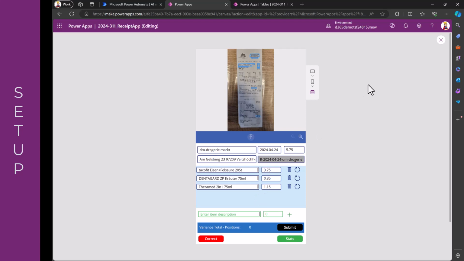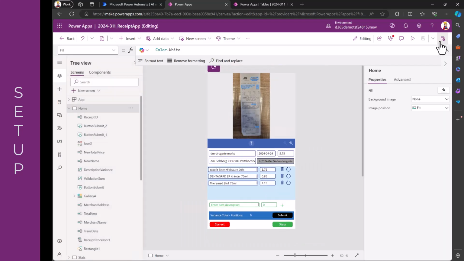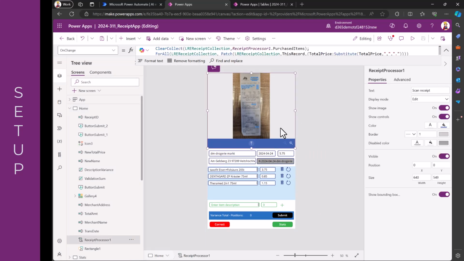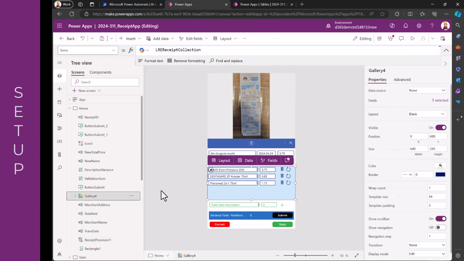If you are not interested in that, just fast forward, and come back when we are going into the summary section, because there's something important I have to tell you. But now for some details here, you can see what is happening if a change is happening. I'm basically pasting all of the identified information into a receipt collection. So basically these elements are put in a receipt collection, and then I have here the gallery that is using this receipt collection to display things.